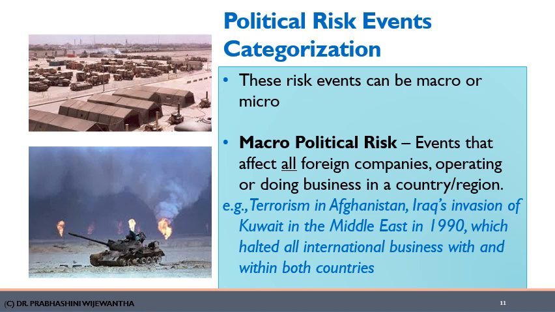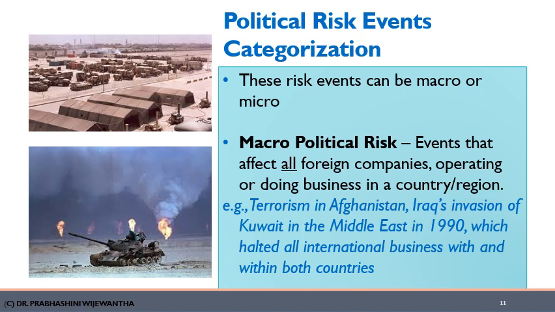Operating or doing business in a particular country, let's say Venezuela, Cuba, Afghanistan, like that, or a particular region such as the Middle East region or Asia Pacific region. So what are the examples? Terrorism in Afghanistan. We all know that until Barack Obama, the former president of America, had Osama bin Laden killed through American troops, there was huge terrorism in Afghanistan managed by the terrorist group called Al-Qaeda.